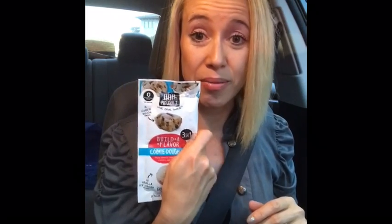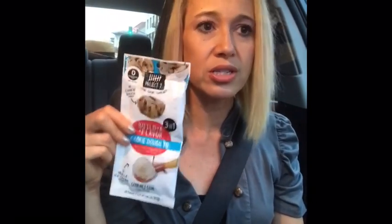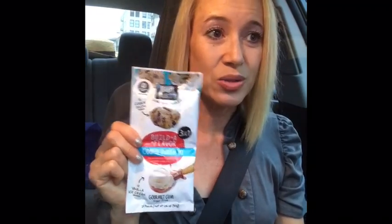I saw this gum, and you guys know I'm totally into this Project 7 gum. They have it at Target and they have it at my Weight Watchers meeting. The flavor I chose tonight is a double pack, like a build your own flavor. It's got cookie dough and vanilla ice cream. I'm really just interested in the cookie dough, but maybe the vanilla ice cream is gonna be awesome too. I can't wait to see what the cookie dough flavor tastes like. I will tell you guys what it's like when I get into it.